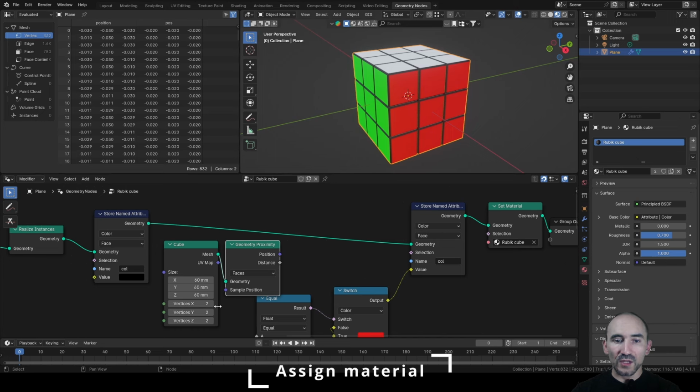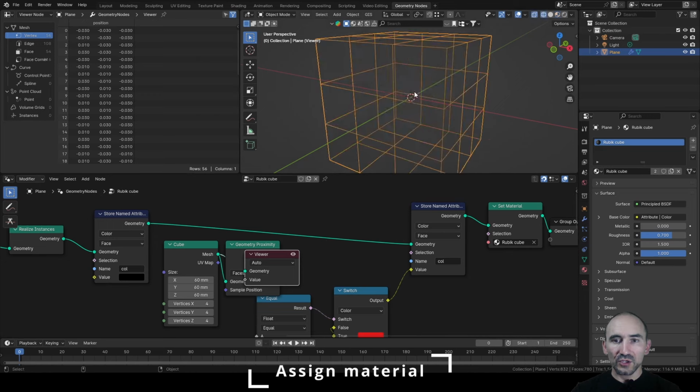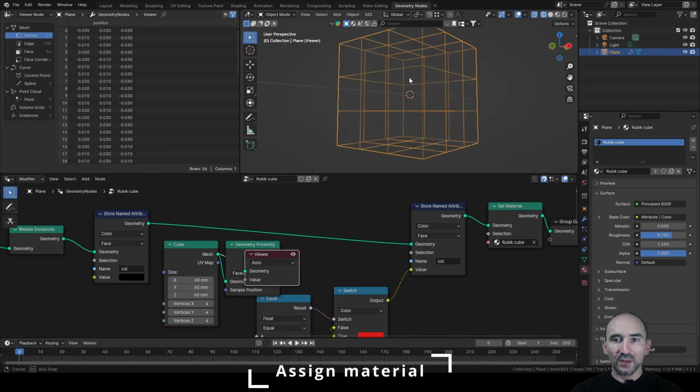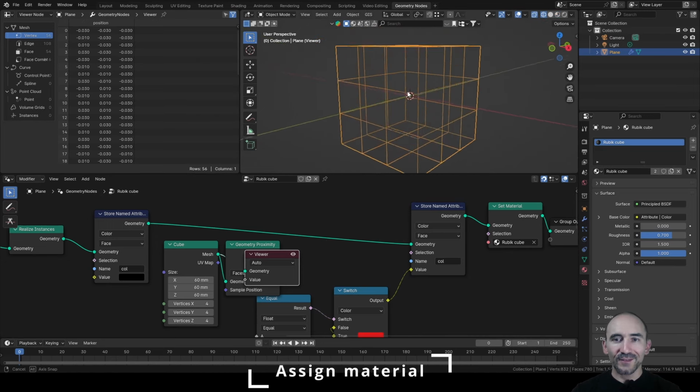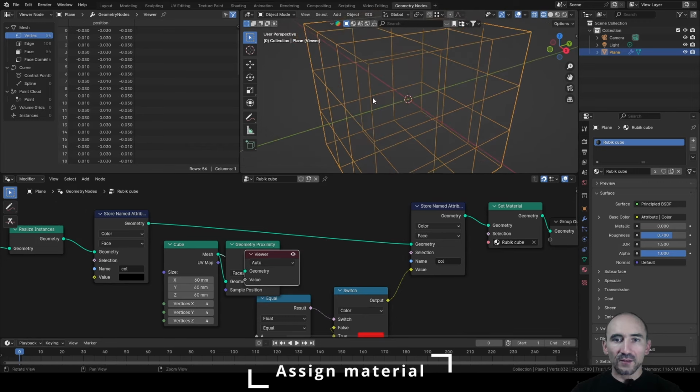So to have this we need to increase these vertices to have the correct resolution of the cube used for this purpose. So if I press for a moment the Shift Control and click on this cube and Shift Z, as you can see we have a proxy cube, okay, of the final cube, on which each face can have a distance between itself and the nearest face of this proxy cube.